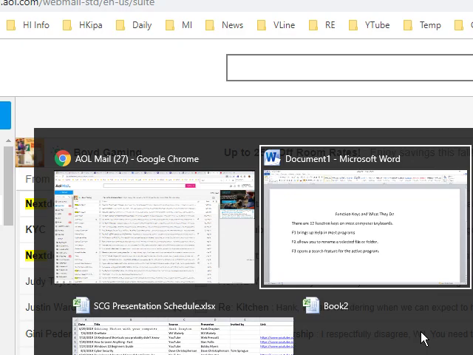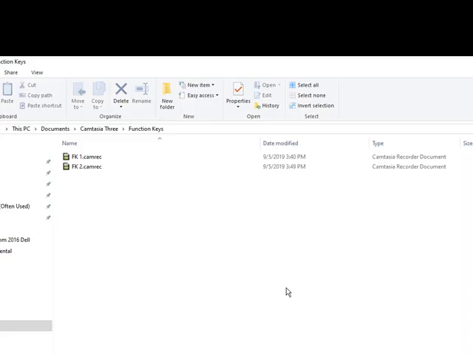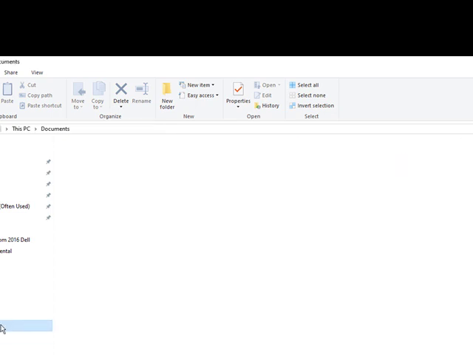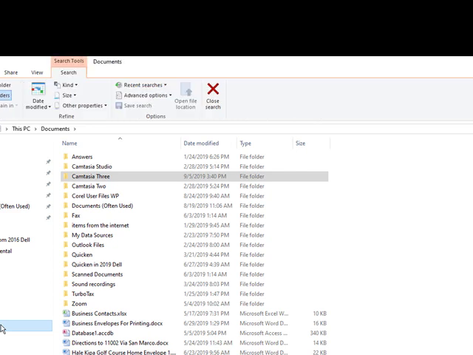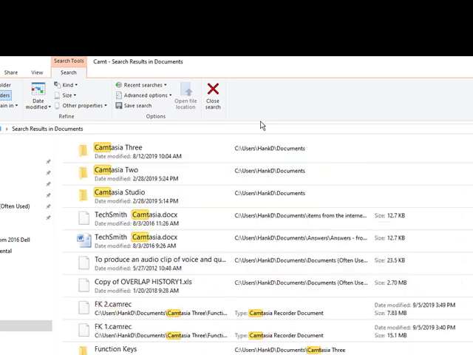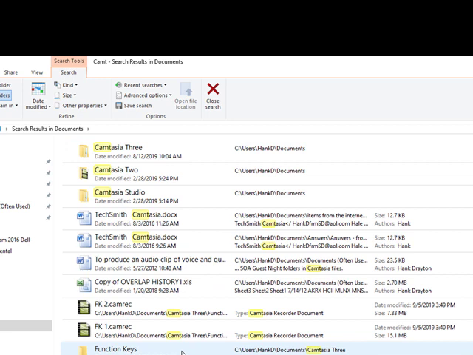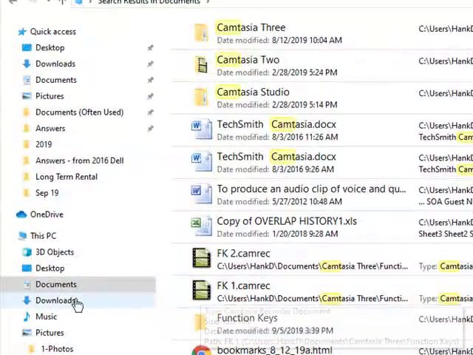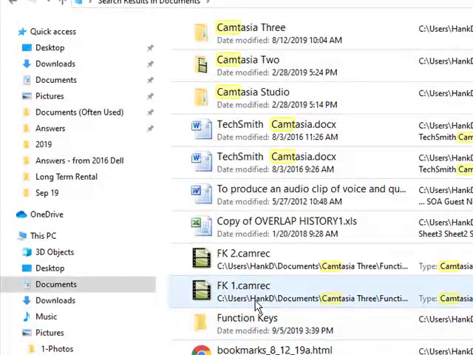If I go over to File Explorer and click this Documents file and type F3, what do you know? Up in the ribbon, I get over to the Search tab and can then proceed on from that. If I type CAMT now, oh, look, I have all sorts of things that it has found. It's found Camtasia 3 in this folder, which is in Documents somewhere. I know that that's inside Camtasia 3 here, which is at the top.